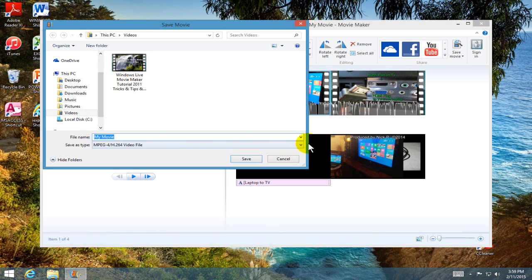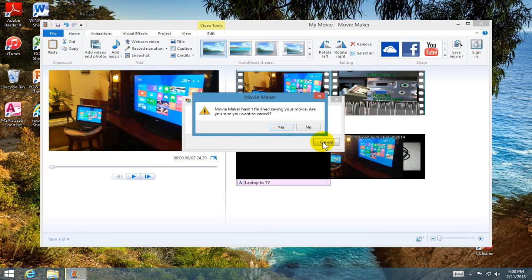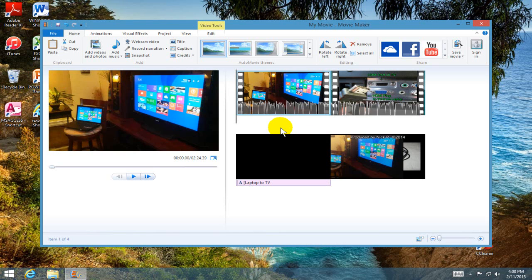If you don't, you can always choose to save it as a Windows Media Video if you like, but the clarity won't be as good. And then I'm going to name it My Movie 1, you name it whatever you like, and I'm going to click on Save, and that begins the rendering process. And what that means is that it's creating your movie and converting the video into an MPEG-4 video movie format for you. Okay, I'm not going to sit here and waste your time letting you watch the progress bar move across, so I'm going to say cancel because it is going to take a while. And I am going to say yes, I do want to cancel this, so I'll click on that. Alright, that's how you go about creating your movie and using Windows Movie Maker.